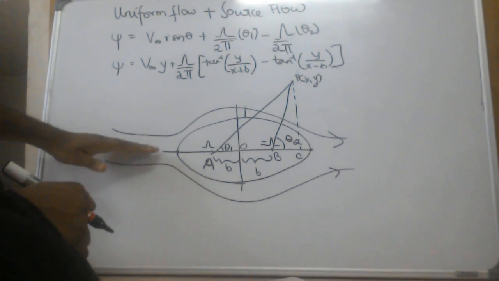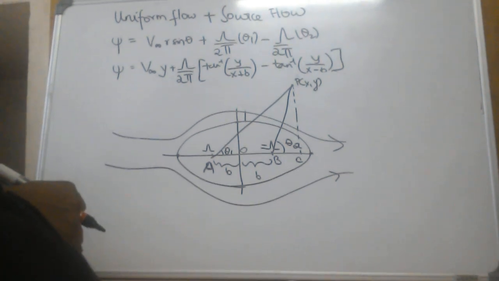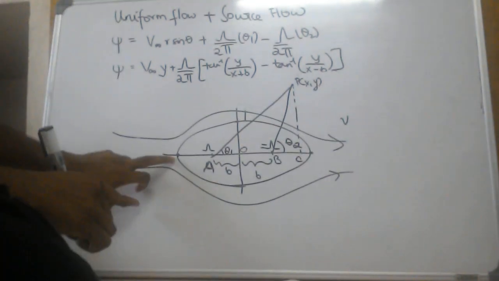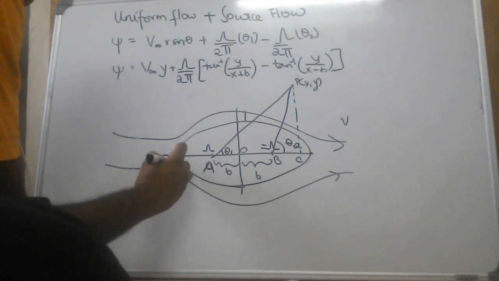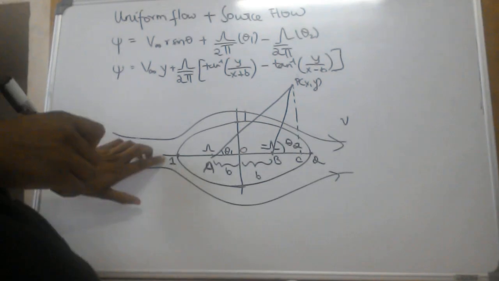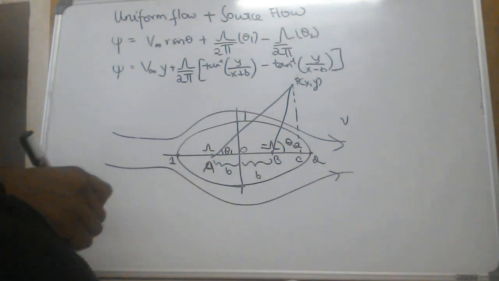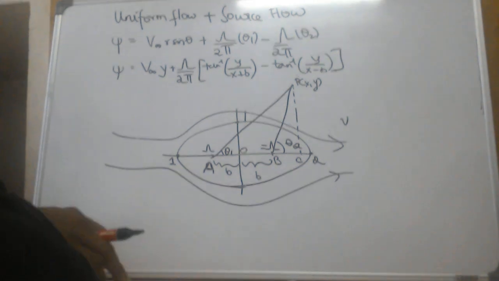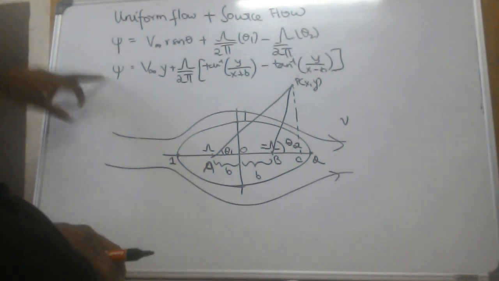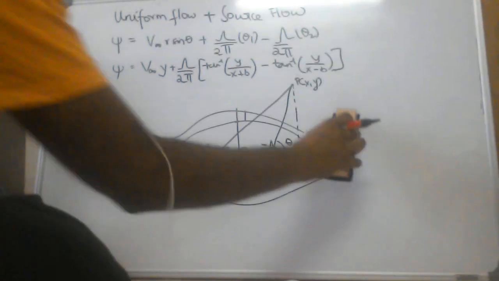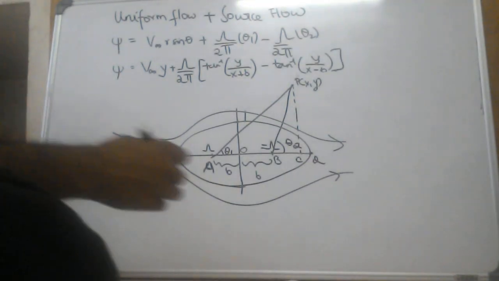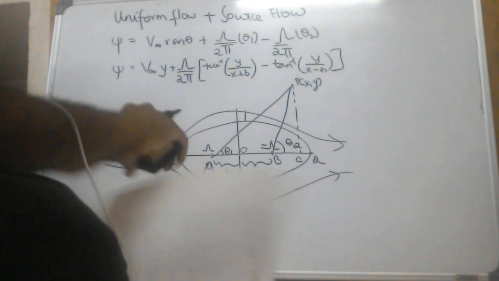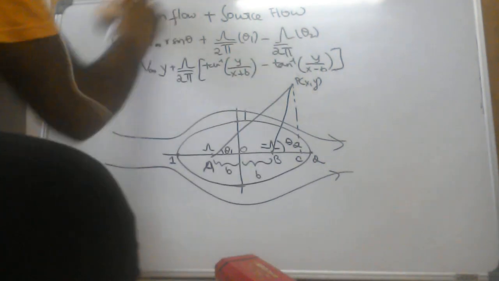So, from the symmetry of the problem, we can see that the velocity v, that's the v component of the velocity, should be zero at point number 1 and point number 2. We can also derive this mathematically. So let's see how this is done. So first let's differentiate the stream function psi with respect to y so that we can get the u component. So let me just write it out on top.